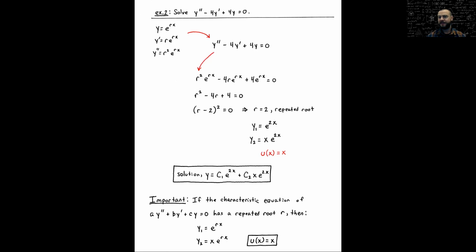Otherwise, you end up spending, just think how long it takes you to go through the reduction of order problems, 4, 5, maybe 10 minutes, just to be careful and check your work. So just use y2 as x times e to the rx. Much quicker. Hopefully you're feeling pretty comfortable with this content so far. Basically, a differential equation with constant coefficients just comes down to solving a quadratic equation for r.